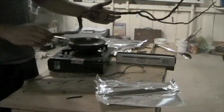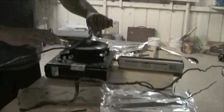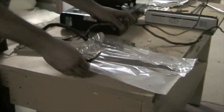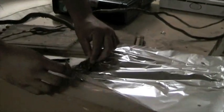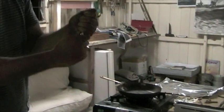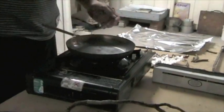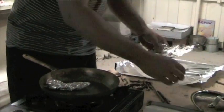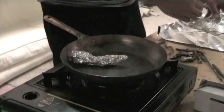So here you go, it's just a normal willow branch. Here I'm just going to snap it off like this. That's a section of it, and just wrap it in this cheap foil like this. Compact it a little bit like that. You can reuse this foil as well. It does last a couple of uses. Here's an old bit of foil that I'm going to use as well.